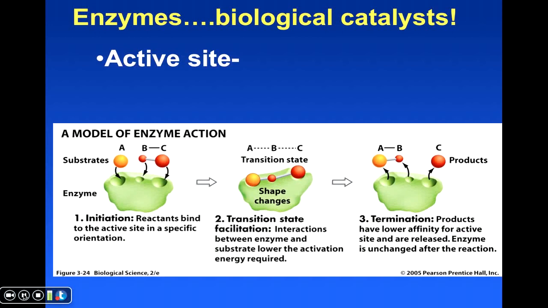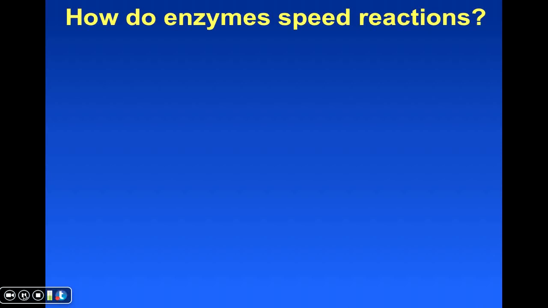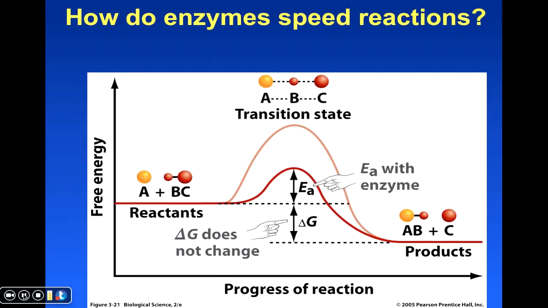So, how, then, do enzymes facilitate or catalyze reactions within living cells? Well, enzymes essentially speed up specific reactions simply by lowering the activation energy. What that means is that it reduces the amount of energy that's required in order for specific reactions to occur.